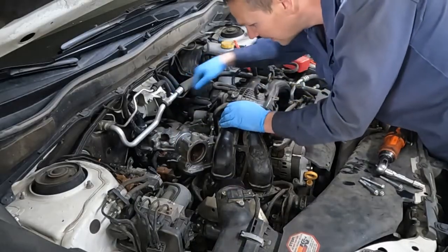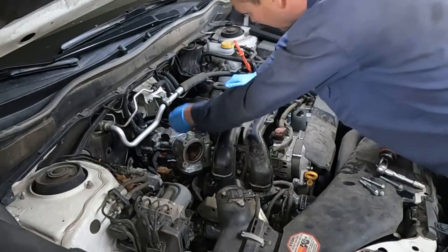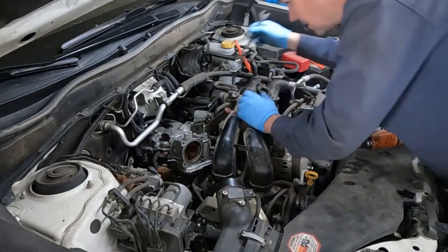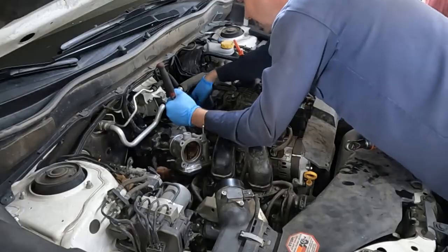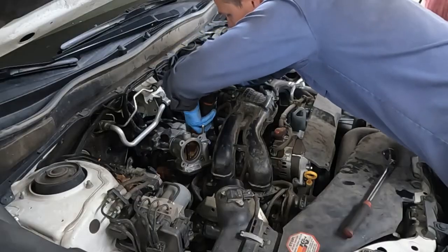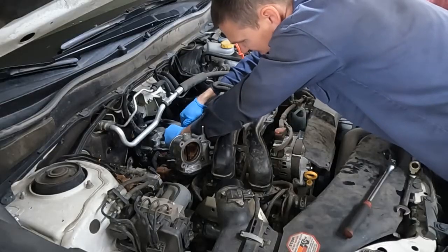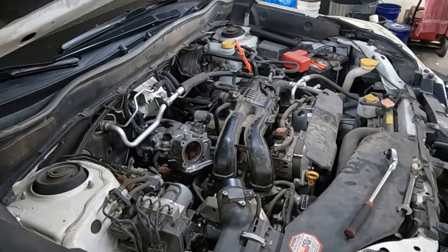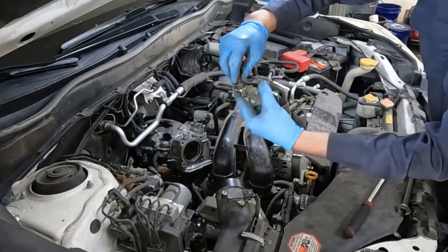Then there's this bracket right here — nice and easy to see. It looks like two 14 millimeter bolts and they're just through bolts with nuts on the back, so I have to grab another 14 to hold it. There's a little hose on top, just move around as you need. Looks like a little breather hose or something. Finish up with the power tool, take that completely off. You can just disconnect the breather hose — there's a little union there and it looks like two. You can just pull it out of its little slot. Either way it doesn't matter.